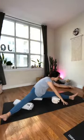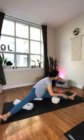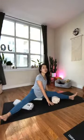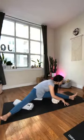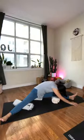And you can frame your right leg with both your hands. So turning your chest over to the right side. Might need to walk your hands back a little, find more length in your spine. Or if it feels okay, you might walk your hands a little further away from you and relax your body downwards.